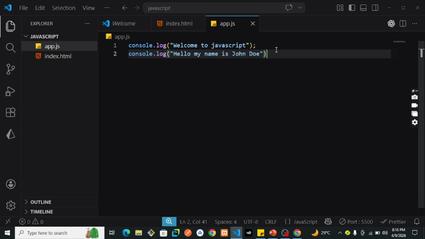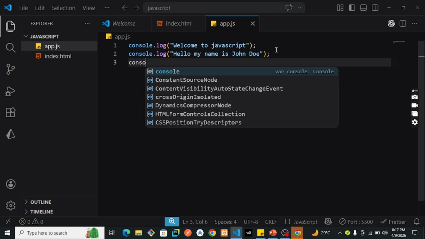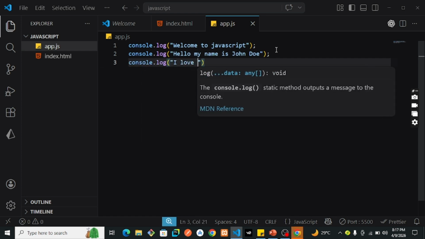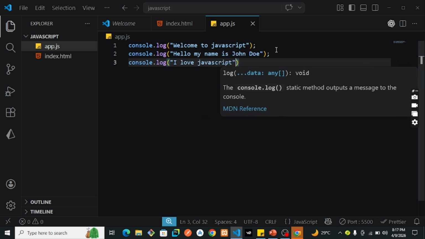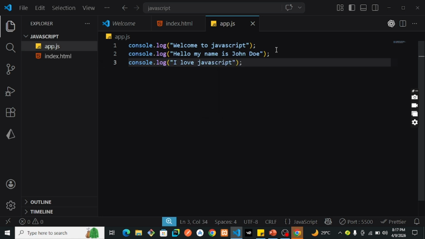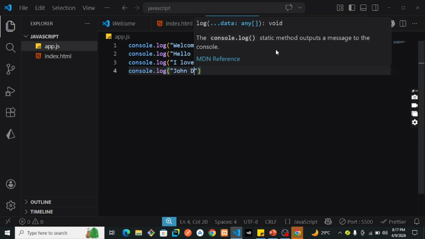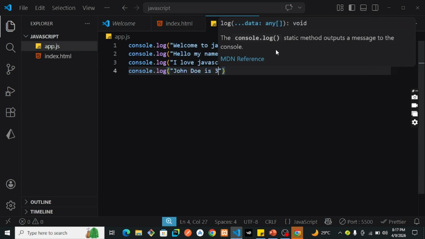Okay, and we have console.log, right? And we have I love JavaScript. Yeah, everyone loves JavaScript. Okay, so I love JavaScript, and so it's John Doe. John Doe is 34 years of age.